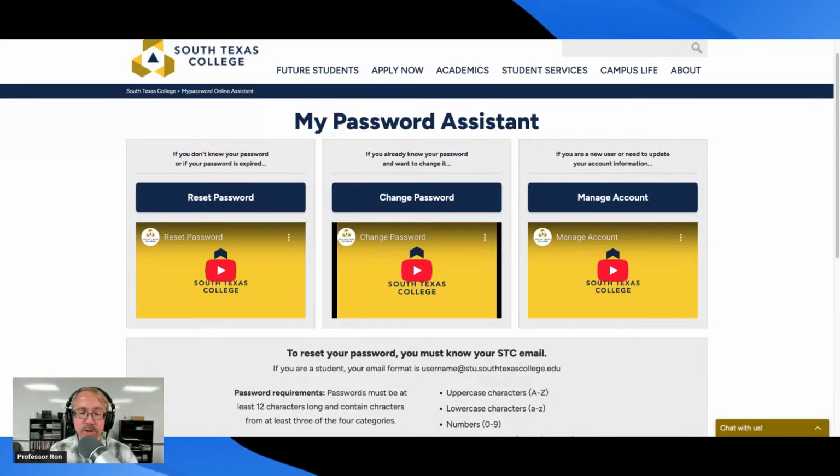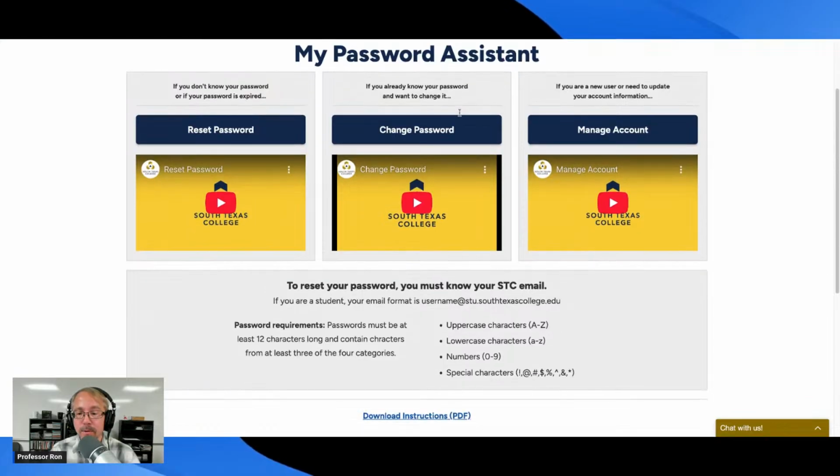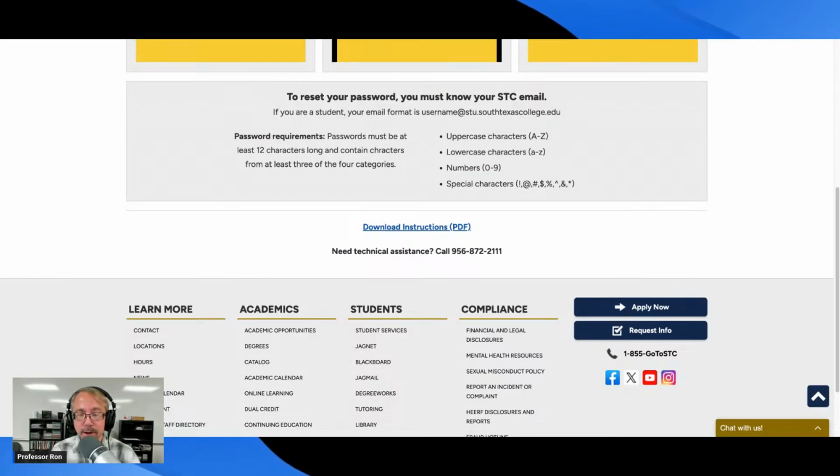As a South Texas College STC student, make sure you understand the rules, the regulations, like all the ins and outs of the password, so that you know what to do, how to do it, and keep it all up to speed and up to date. And then if ultimately you're having trouble and you can't figure it out, then by all means, make sure that, okay, I'm having trouble, I can't figure it out. Well, then my next call of action is going to be to call the technical assistance number and get some help, all right? So that is that.